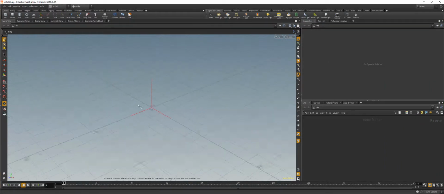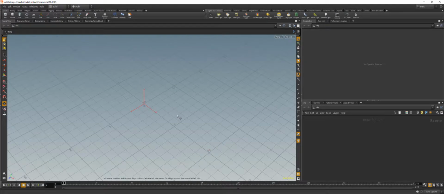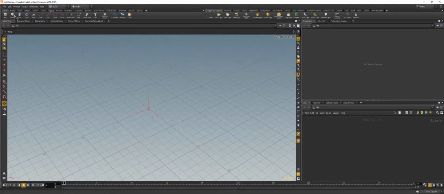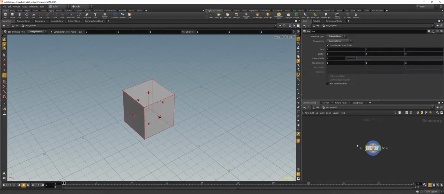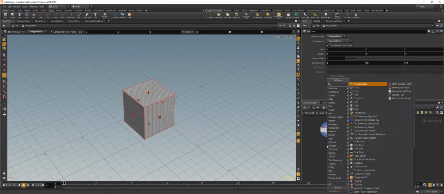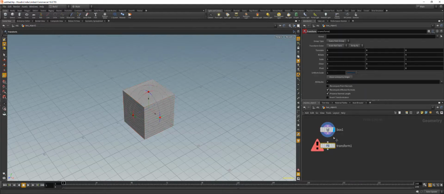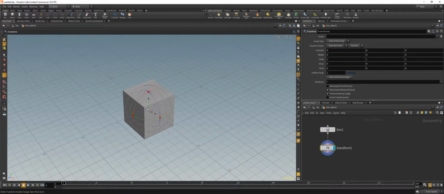So starting out in Houdini, I'm not even going to try to tutorialize this. I'm just going to show y'all. I'm just going to bring in a box. So a box is created. It drives me crazy they don't call boxes cubes here. And we're just going to go into the box's parameters. And you're going to see that I've done this a lot. So let's say I wanted to transform it. In this program, this is how you transform things.